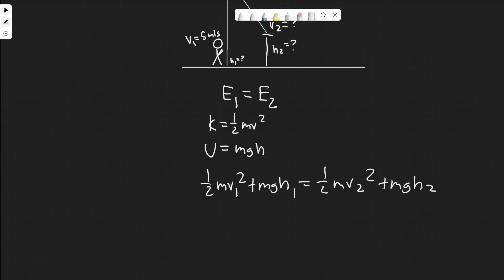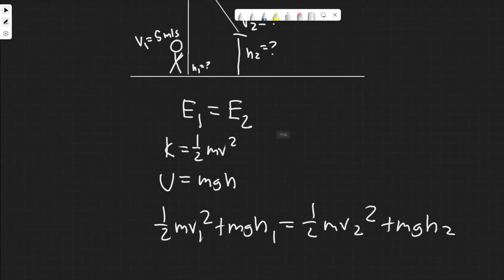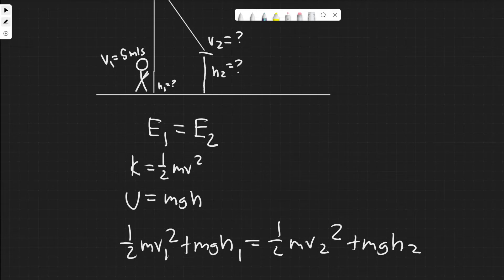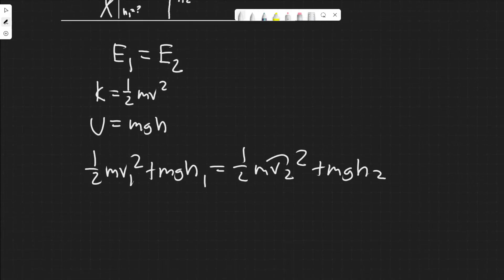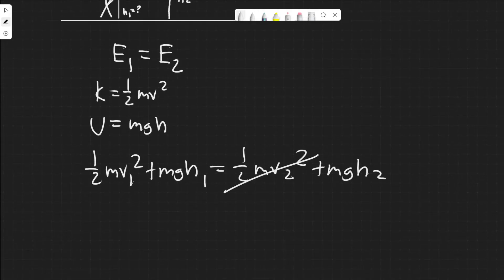What we're trying to find is h2 - that's going to be the height at the point they go to. But the way we're going to set that is we know that the velocity at the maximum point is going to be zero meters per second. So v2 is actually going to be zero because once they're at that point, the highest point, they're not moving anymore. They're going to be stuck for just one instance of time. So v2 is zero meters per second at the maximum point. If that's zero, this whole term is zero.